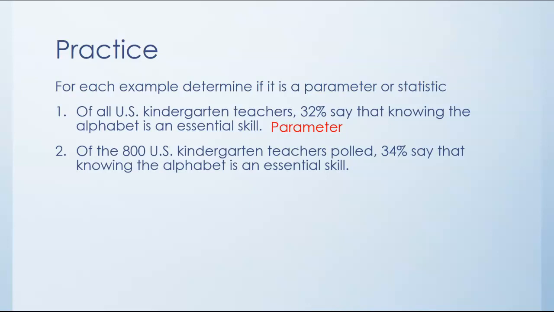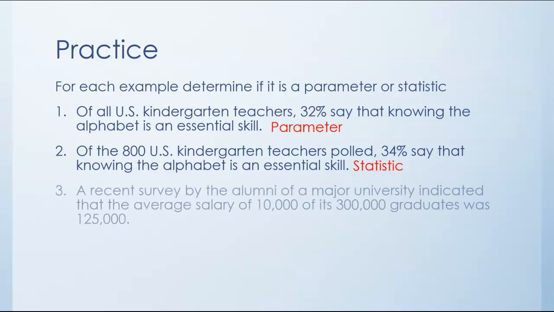Hopefully you are saying statistic, and this is a statistic because we are only looking at 800 of the U.S. kindergarten teachers, so we're not looking at all of them. Notice that it very specifically says out of the 800 U.S. kindergarten teachers polled. Our next one is a recent survey by the alumni of a major university indicated that the average salary of 10,000 of its 300,000 graduates was $125,000.